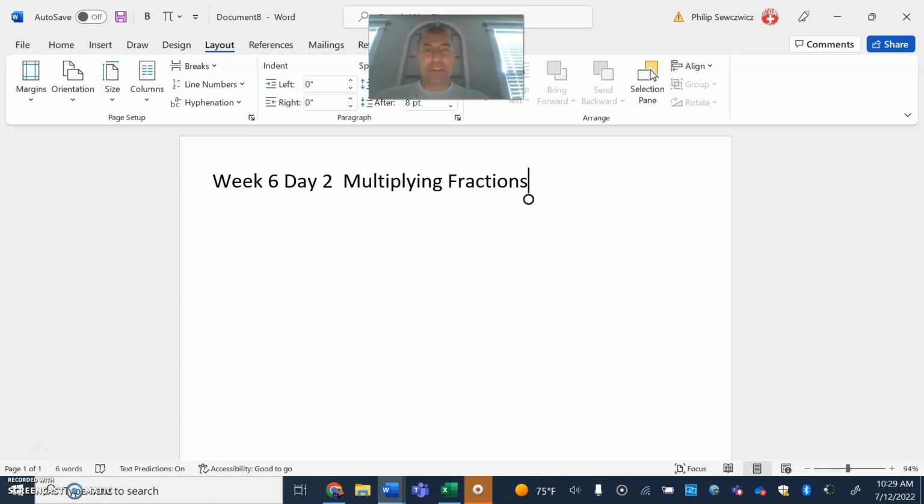So day 2 of multiplying our fractions. We talked about last time how our friend cross division allows us to simplify at a much earlier stage of the game, lets us deal with smaller numbers, which are certainly much nicer than dealing with the much larger numbers that we're working with. So we'll do a little bit more of that here at the beginning, but then we're also going to break out our mixed numbers and what to do when multiplying with mixed numbers. And remember, your mixed number is simply a fraction that also has a whole number with it.